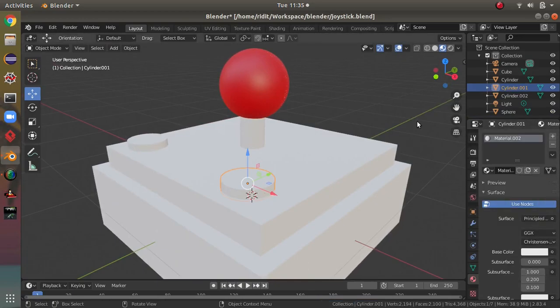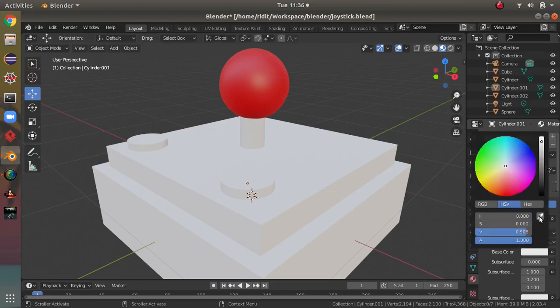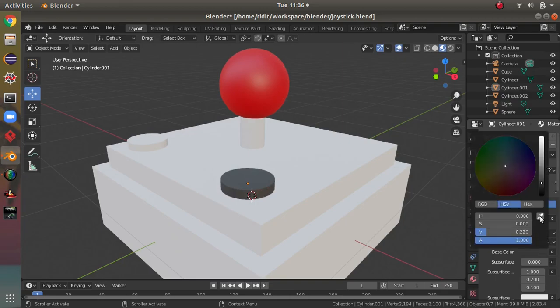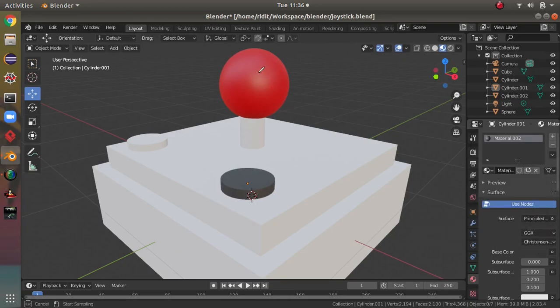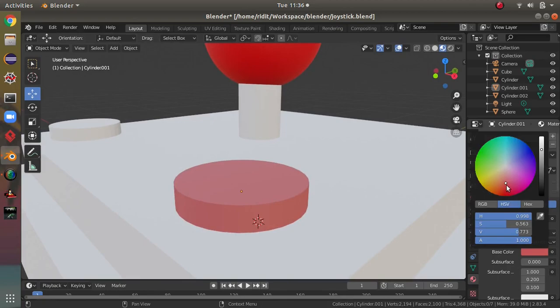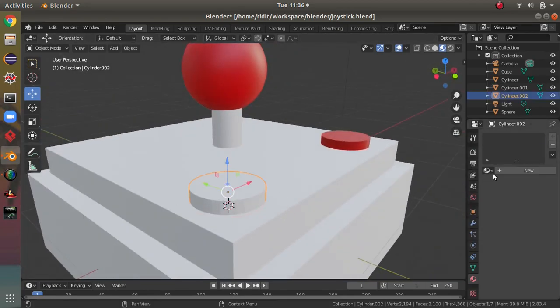Okay, so again, if you want to bring the same color of this reddish button or this reddish sphere, you can use this eyedropper. This eyedropper can pick any object's color, but it does not bring the perfect color. So you just deepen this thing down now.